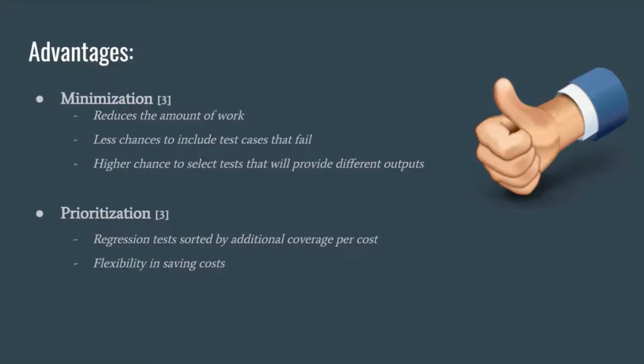The prioritization is, as I mentioned, when you prioritize which tests you're going to use, and you sort them by additional coverage. And each additional coverage causes a cost. So if you have a problem with budget, that will help you a lot, which gives you a flexibility of saving costs. So if you have more money, you can run more tests. If you have less money, you can run less tests.